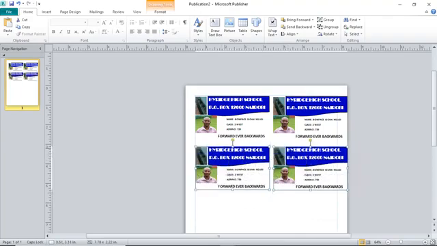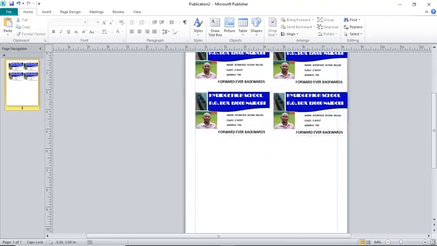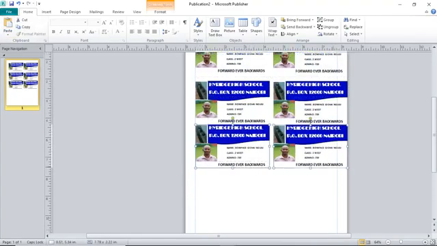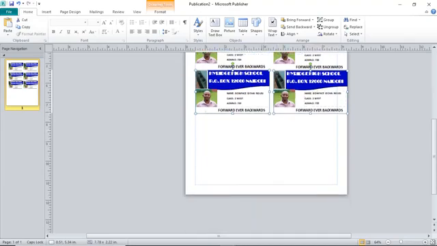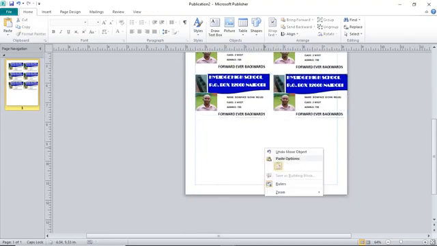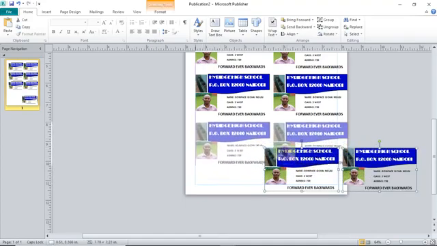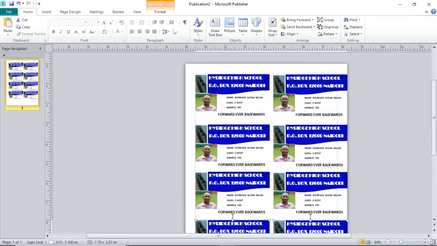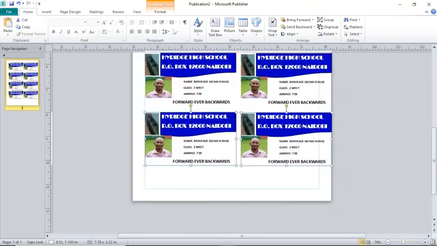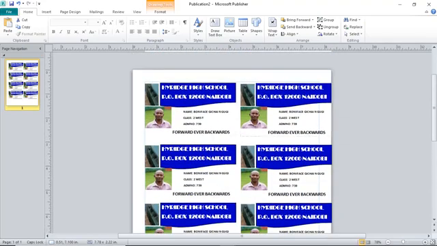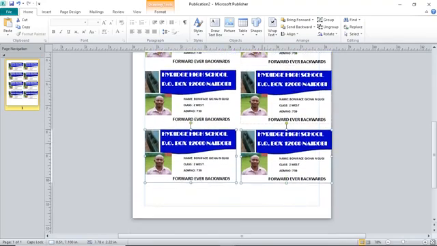I paste again, I bring the other copy down there. Therefore, so far, if you look at the page, I have 8 copies of my IDs.